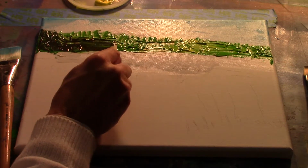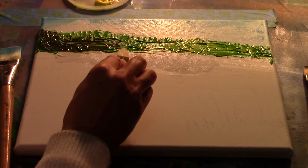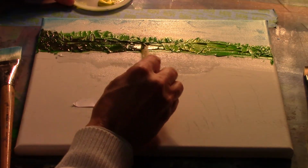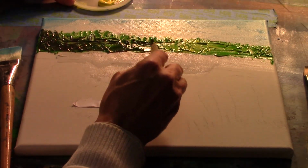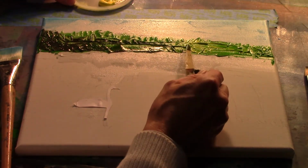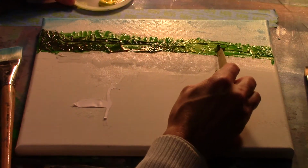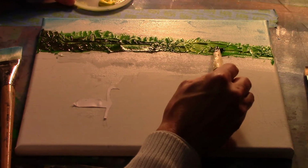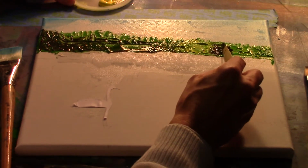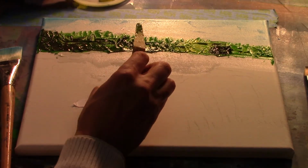Get this a little darker in places, and you can see I'm adding darker green and a bit of brown just to get some of the shadows into these trees, because this is going to be late afternoon. Oops, I went too far there. Let's just get that. Put a bit more right back there, and add that.